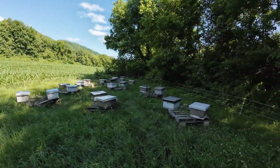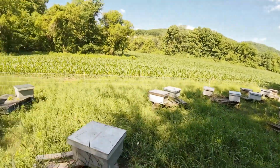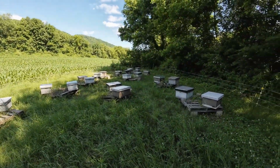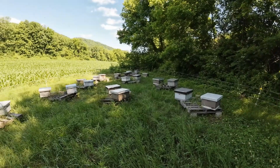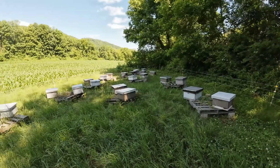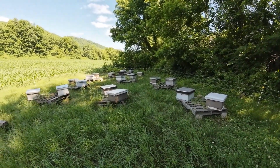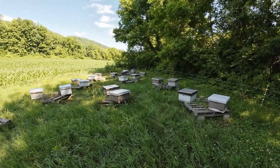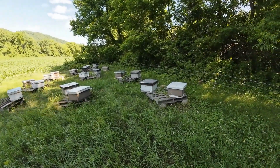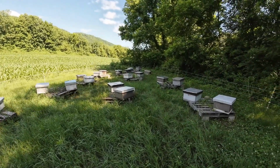I could go off on a bunch of different rabbit trails in regards to where I'm at here with this mating yard. We got 52 4-way mating nucs here, and the biggest problem that we've had this year is actually one of the benefits of having really healthy, strong colonies. With a mating yard, or with these mini combs, they built up too quickly, and there's too many bees on these 4-ways.